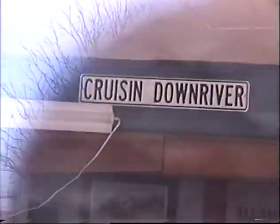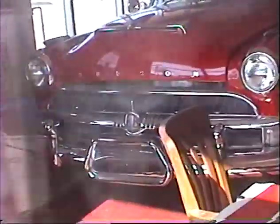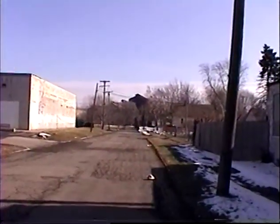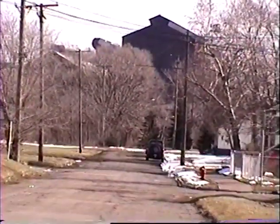Here, Hollywood. I'm looking through the window. It's hard to see this, but it's like an auto repair shop. They have a nice 69 SS there. RSSS, actually. The Pontiac symbol. And I wonder, I have to find out if they do good work. I have a 67 Camaro that I need to get out on the road.